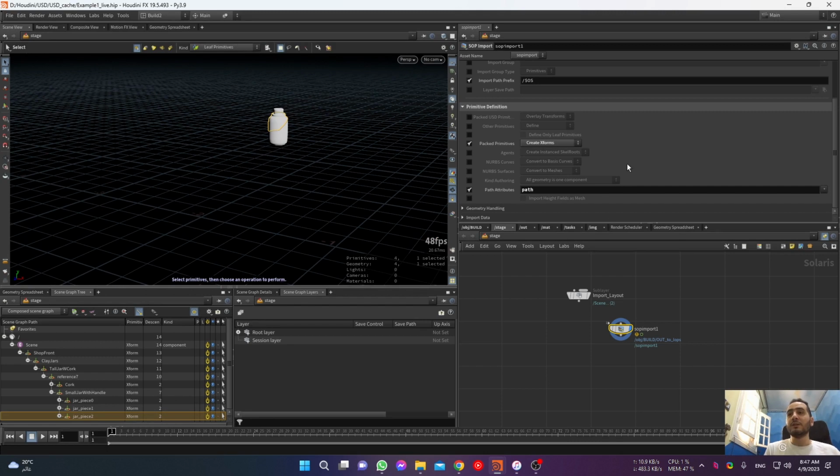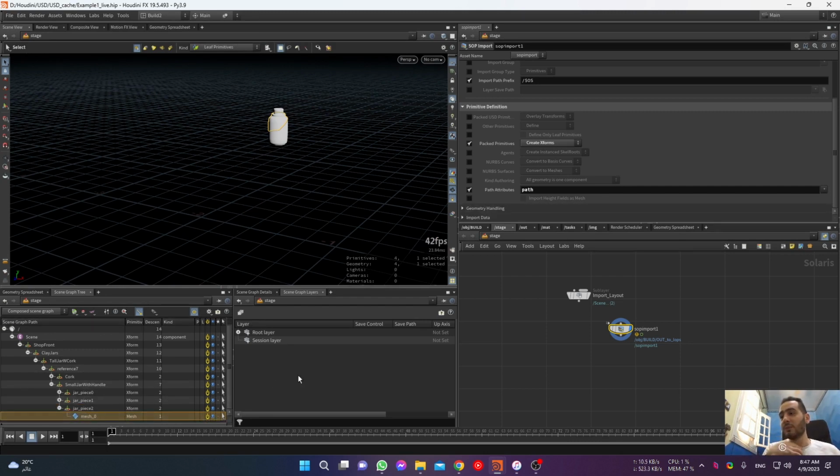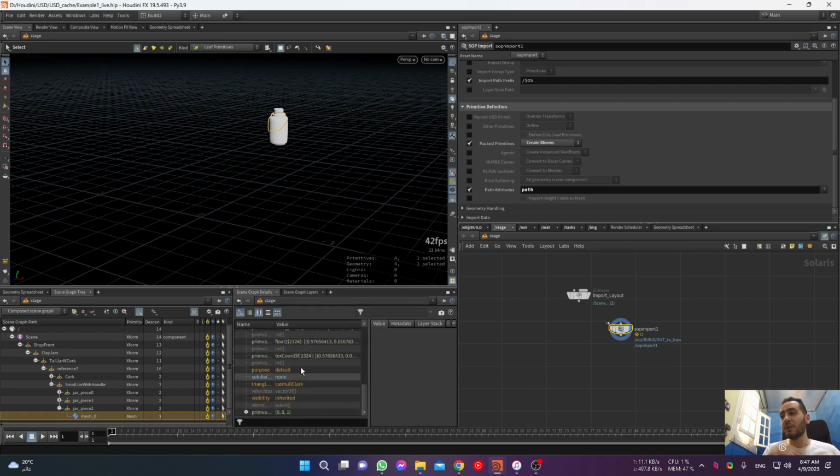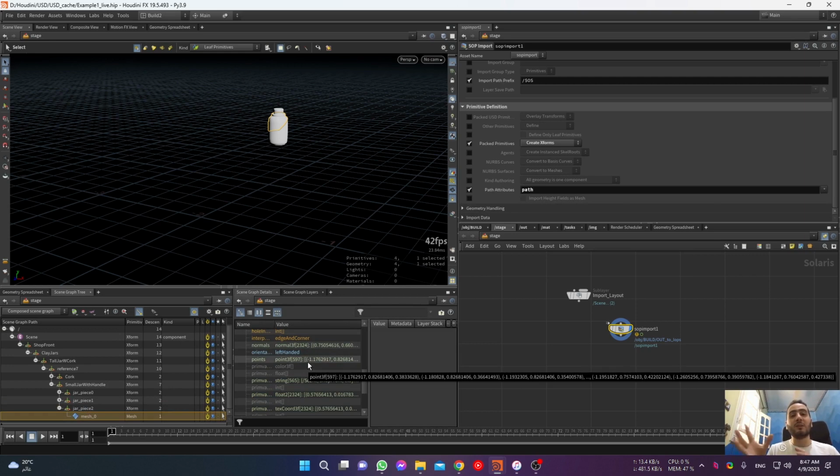Okay. If I check any of these meshes here, I see a lot of green attributes. That means these attributes are time sampled, so for every frame in my sequence I will write this data. So it will be redundant.